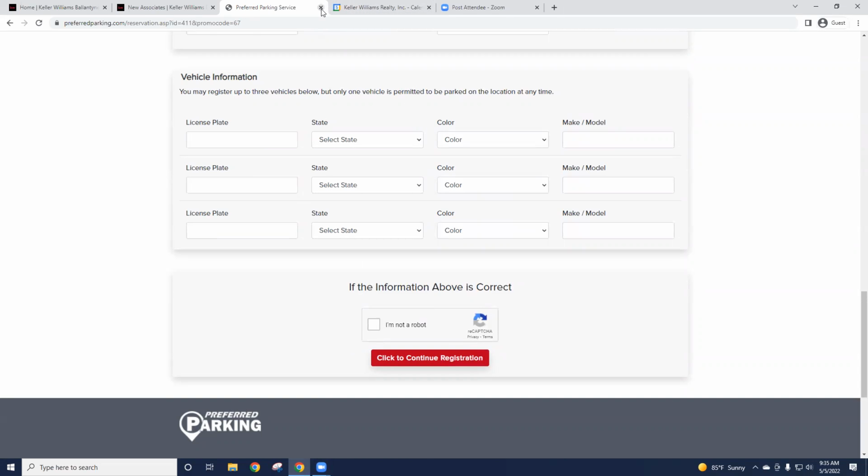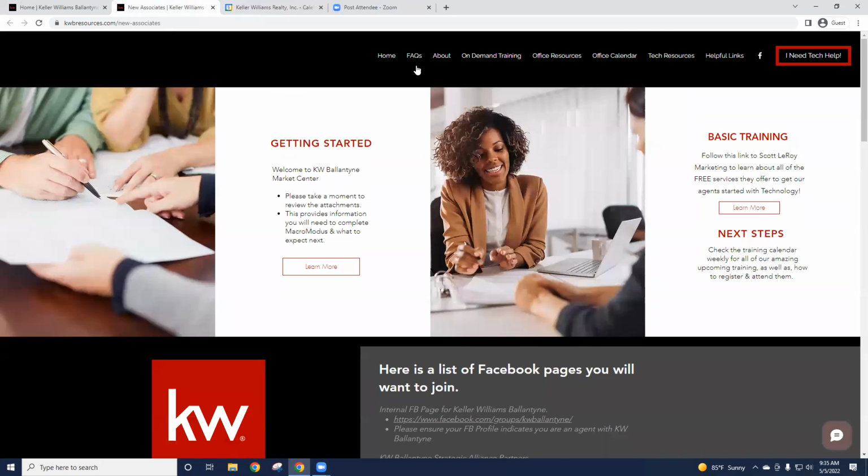But we do have individual folders in there through the filing cabinet series, and they're alphabetized based off your last name. That's where you'll be able to find any of your mail that is directed to the office. So anytime you prefer to have something sent here, that's where you can find it. And Sue's happy to show you that as well. Abby, BJ, anybody can show you the mail room.